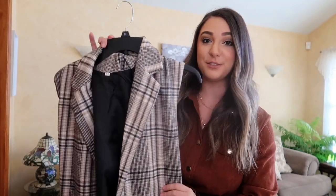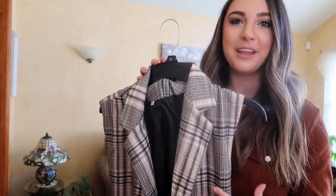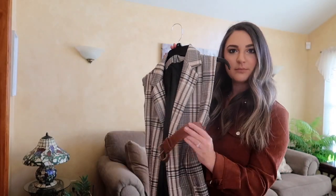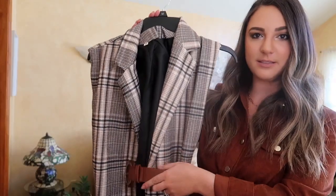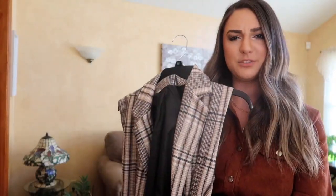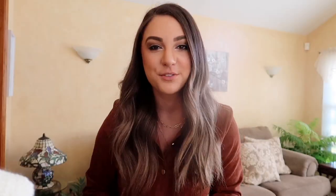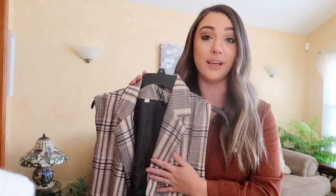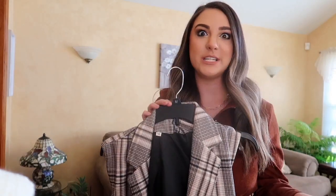When I originally bought this, I thought it was a dress I could throw over a long sleeve top, but it's actually a vest. It's a plaid — beige, black, and gray pattern — and it's super duper soft. It's a vest situation and it came with a belt, which is so cute. You can belt it in the front and put a black top underneath and wear it with leggings. You could honestly probably wear it as a dress, but just know there are no buttons to keep it together. I love this vest. I'd pair it with that black shirt I just showed, or a white top and faux leather skirt or pants.